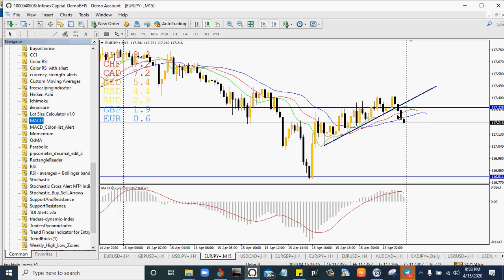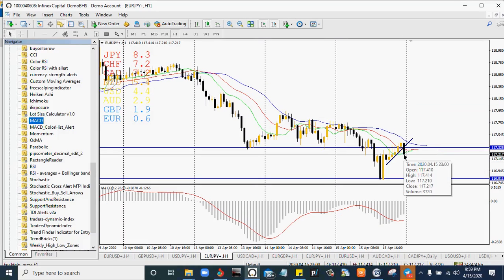Some people have entered already at the break of this level. Some people will wait for the test of this level before they go. So whether you wait for a test or you enter immediately, okay. But because I'm seeing this kind of candle, it can just give you a direct entry. This is a bearish engulfing candle. Once it closes like this, you are just waiting for a test. Even if you go to the test, it may not come above that candle. It may just come a bit, maybe to this place, and then drop.